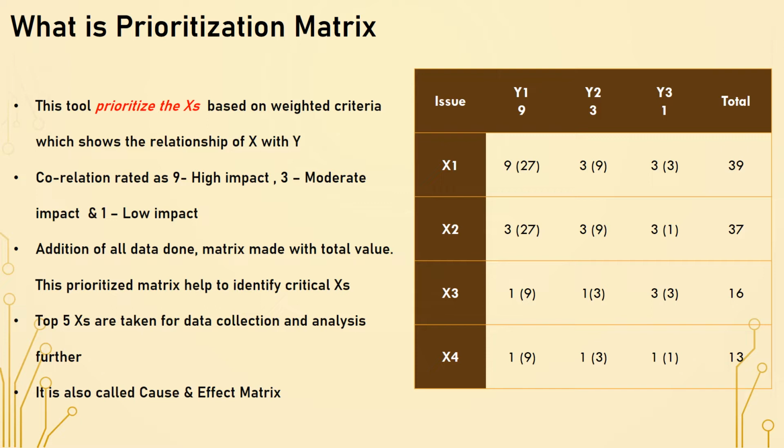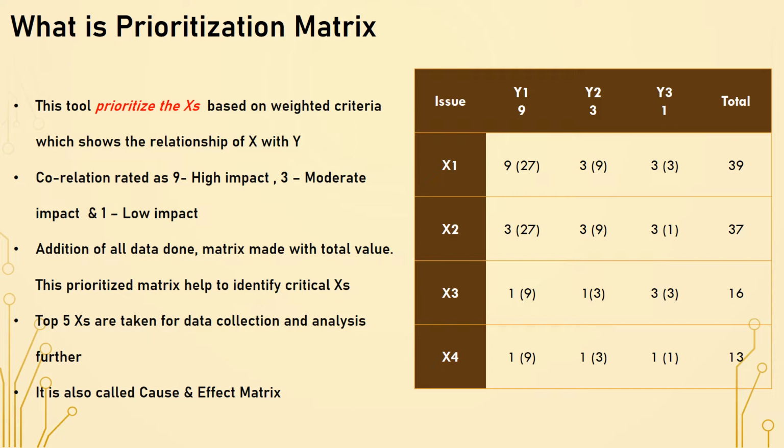In this case, all this weightage, that is high impact, moderate impact, and low impact, is given based on evaluation. This evaluation may be subjective in most cases. So CFT involvement is very important, because the involvement of multiple people gives accuracy in subjective results. In some cases you can go for an objective approach with data collection. For critical projects, people reach a conclusion objectively: we collect the data, and based on the data, the numbers are given.